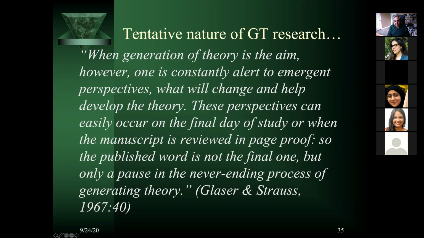These perspectives can easily occur on the last day, or when the manuscript is reviewed in page proof, which is proofreading. It goes through proofreading before it can be finally submitted to the repository. What is the repository? The repository is ProQuest or UMI, where your doctoral dissertation is going to reside. So the published word is not the final one.